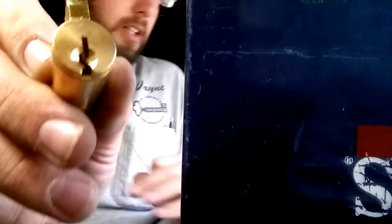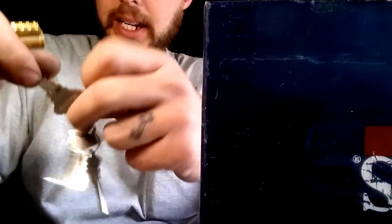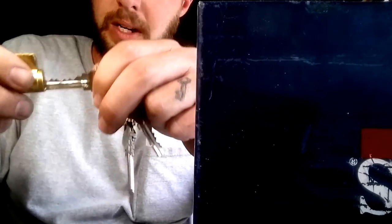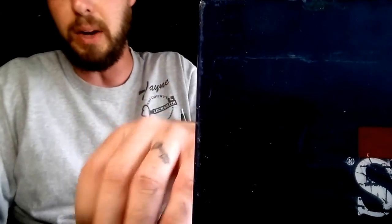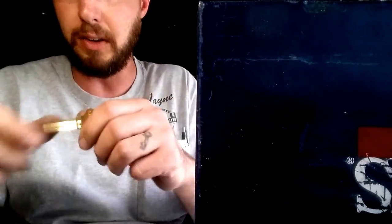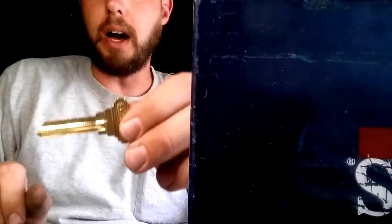The reason I like this one is because you can take a standard Schlage keyway like so. This is just your standard SC4 keyway, standard Schlage keyway. That key goes into there, but your Schlage CXP will go into there as well. But it will also work with this Primus cylinder, whereas a standard Schlage key will not work in the Primus cylinder. So it gives you a higher grade of security.